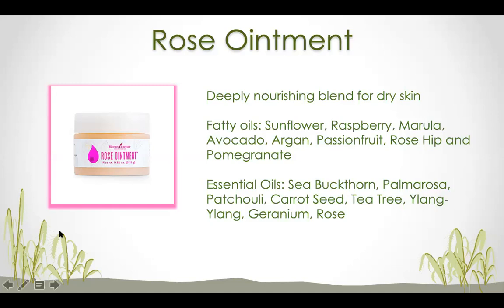It was just amazing. And then, because the rose ointment's always there, I thought, well, I wonder what that feels like to put on. It's just wonderful. And my fingers and my hands had such a different kind of feel about them. It was like they woke up or something. And my nails seemed like they weren't as rigid, like they weren't as dry. Yeah, my nails felt so much stronger and healthier.